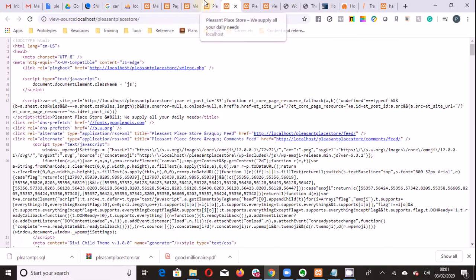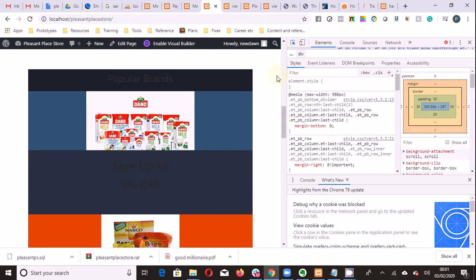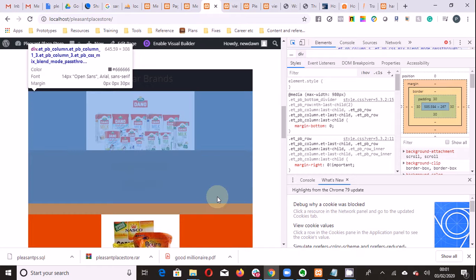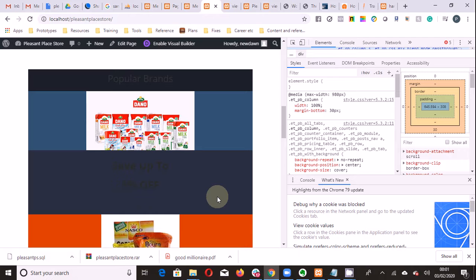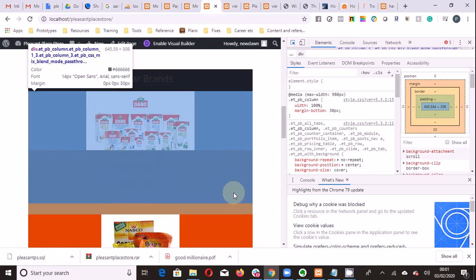So you can view page source and see if you can investigate anything or inspect elements. Let's inspect that background. Okay, so what is showing here is as though there is a column color. There is a column color. Okay, can you see? It is a column, and then there is this column color in the background.